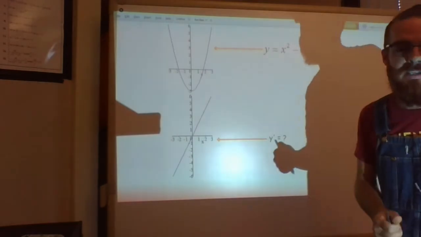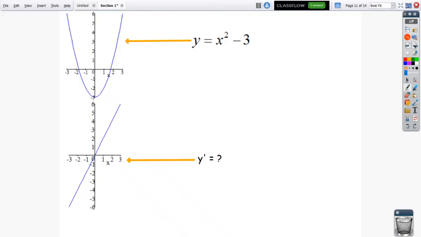Here's again the same example that we had before. If we're looking at this, again, when I look at this, I try to find out where the slope changes from negative to positive, and that's right down here. So I have to have a 0 slope right there. Again, remember, this graph is the derivative. This graph right here is the derivative of this function. So it should show the slope at any point. In this part of the domain, we have negative slopes, so we show negative slopes down here. In this part of the domain, we have positive slopes.